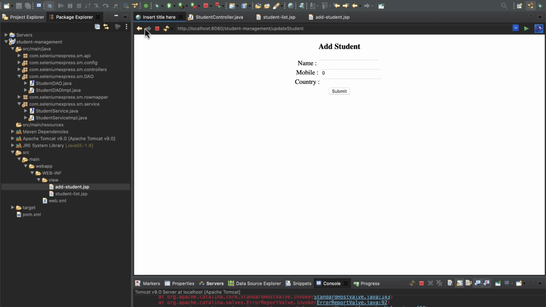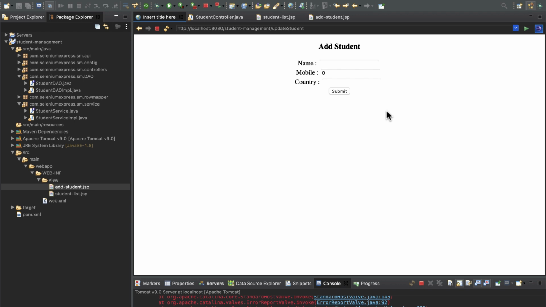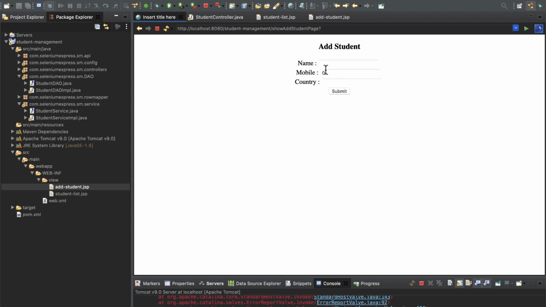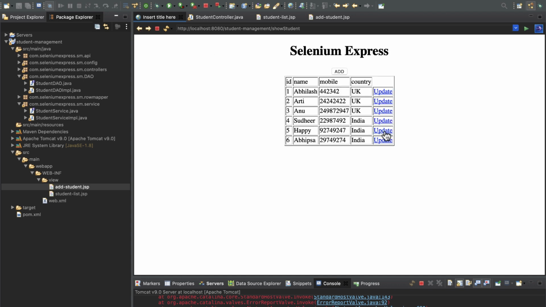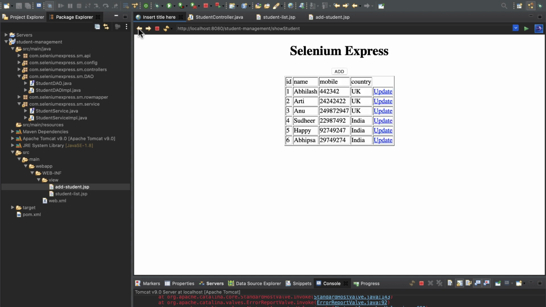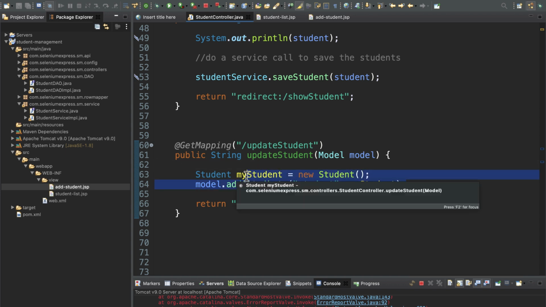See, we are getting the value. Now go back and do a refresh, click on update. Well, I'm getting the student page. Go there, click on add, I'm getting the student page. Now again, go there, click on any of the objects, I'm getting that page back. Cool. So right now I'm not getting an exception at all, because I am sending this attribute from the backend, so my form is reading it.